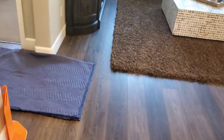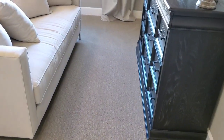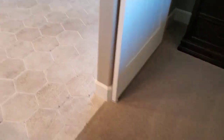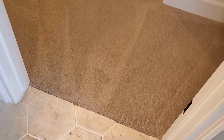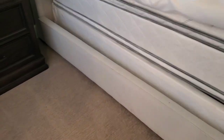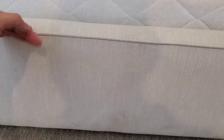Going over here in the back of the house, I've got the master bedroom. It appears that somebody lives here, but they actually staged their homes completely for these models. I've got to go in here and clean this closet — you can see another spot from people walking in. Somebody tracked something in, and then somebody must've sat on the bed because they told me to come clean the side of this frame here. You can see the dirt mark. It looks like somebody sat on the edge of the bed — maybe a kid — and kind of scuffed their foot across the side. Being a light color, this showed right up on the material. So I'm going to clean this up before I clean the master bedroom.